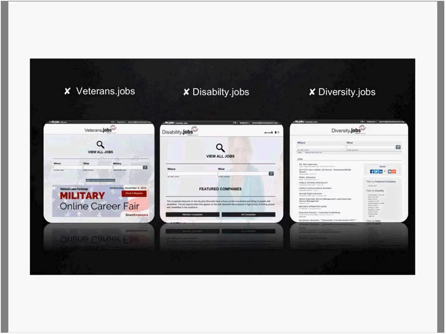This top-level domain is important. It's like a .gov or an .edu, and only vetted jobs appear on this site. So you're not going to see any scam positions, in particular for veterans, as I've seen on different sites, noting that veterans are wasting time looking for jobs that really weren't available. Individuals with disabilities are ensured that a lot of these jobs are from federal contractors that fall under that recruitment of individuals with disabilities. These 3 sites, again, are updated on a nightly basis, and all our members' jobs appear on these sites.